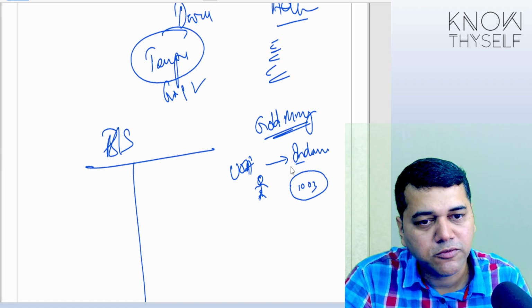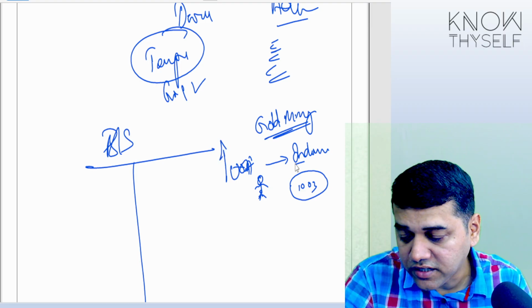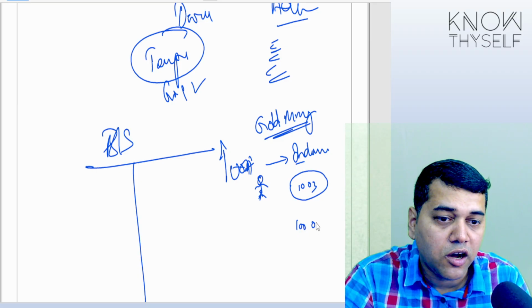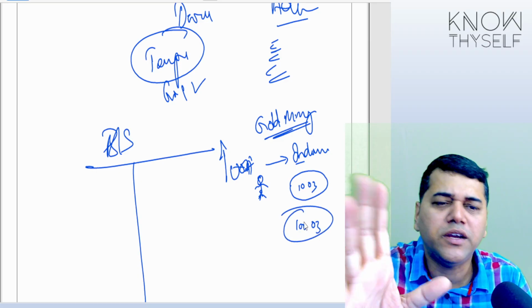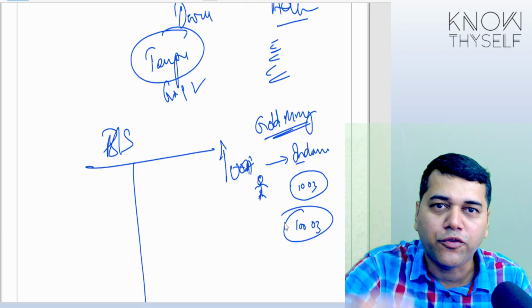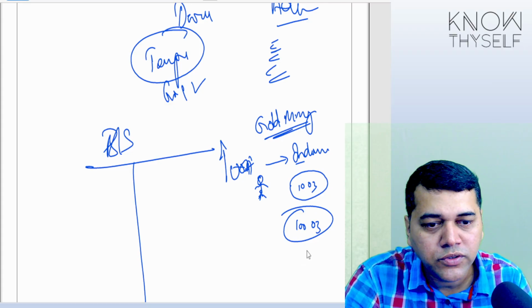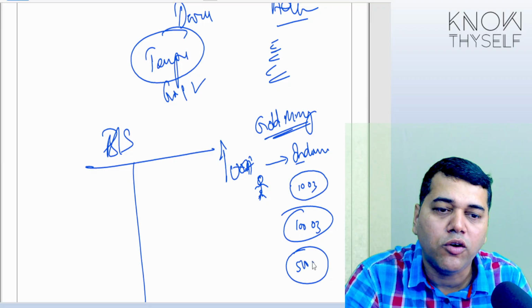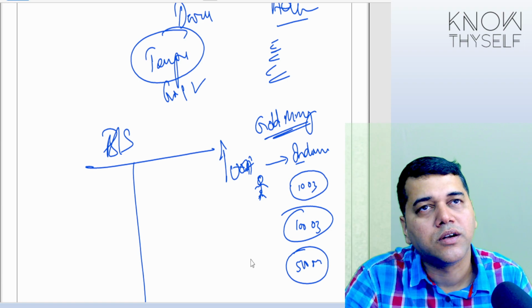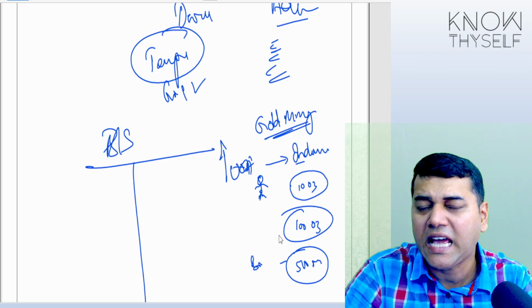The moment this information went to the market, the share price shot up. Then within the next year, when they did more exploration, they figured out that it was not 10 ounces but 100 ounces of gold. That means a big quantity. People became mad about the shares of this company because they had found a gold mine. Later they figured out that it was not 100 ounces, it was actually some 500 ounces of gold sitting in that mine. The consultant firms said this was the biggest discovery of a gold mine ever in human history.